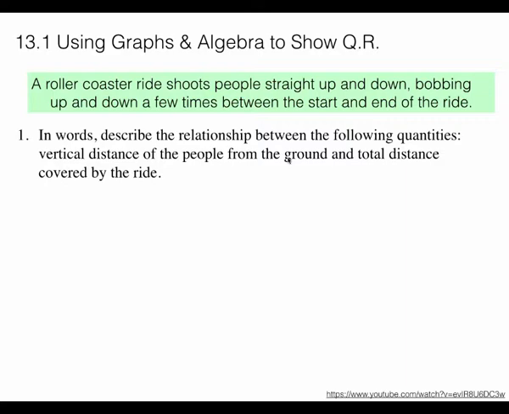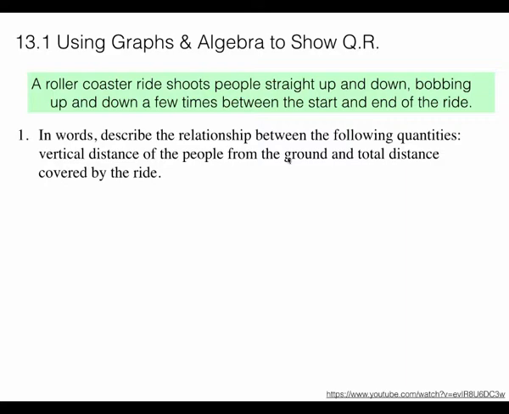How can we think about that? Well, every time the vertical distance changes by +1, the total distance also changes by +1. It's really easy to think about if you think about that first upswing of the roller coaster. Okay? So as the roller coaster rises 1 foot, vertical distance increases by 1, total distance increases by 1. You can think about that happening for every foot as it climbs all the way to its maximum height.